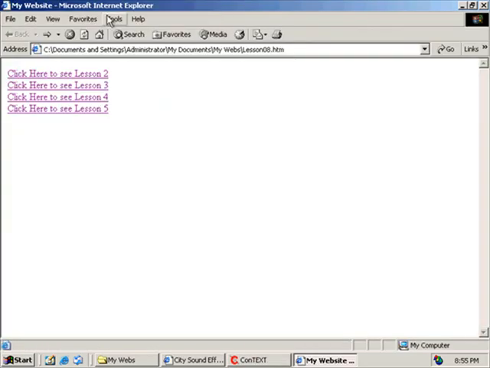Save, back to my website, refresh. You can see how it's downloading the data from that website, already downloaded. If I had a sound card installed, it would be playing. But since I don't hear anything. You guys should hear something. So that's basically what I wanted to look at right now as far as our general page properties.